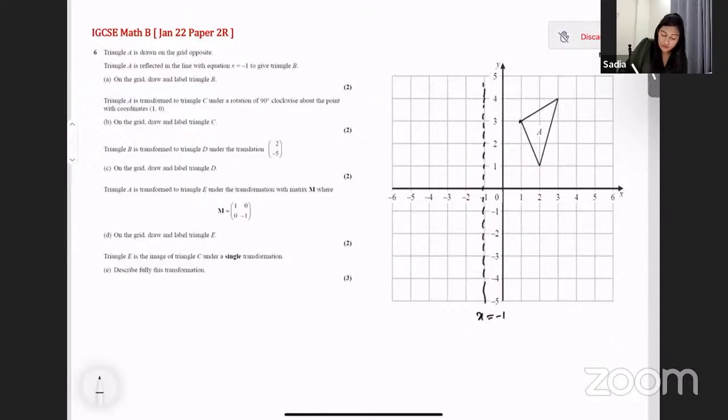So if I start with this, we have 2 boxes here, right? 1, 2. So from here, you just shift 2 units. So this is where I will get the point. So for this one, 1, 2, 3, 4. This point, 1, 2, 3. So if I remove this, I will get the final triangle. This is triangle B. So I'm done with part A.